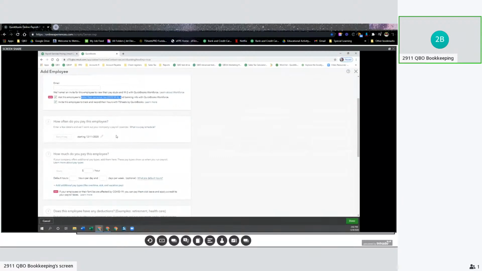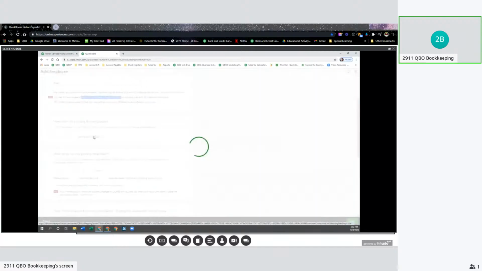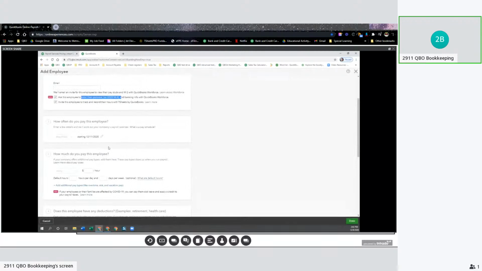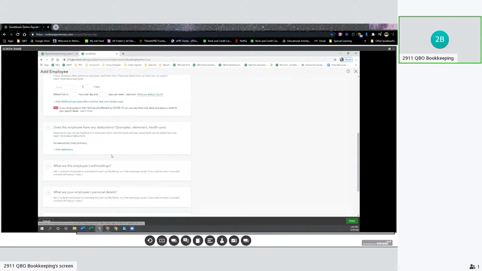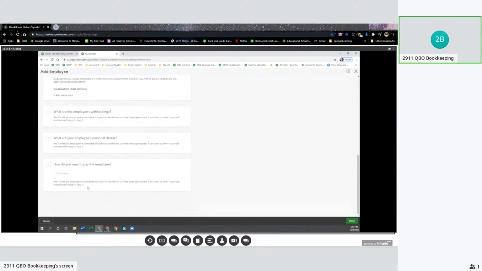So if you wanted to learn more about it, how does it work, what's the timelines, you could always select that pay schedule. And then the other thing that you can see here is you could edit your scheduled date if you needed to. You can go in and make some changes. You could put in hourly dollars, you could put in any deductions, and then also how does that employee want to be paid. So all of those are part of the employee information and details.